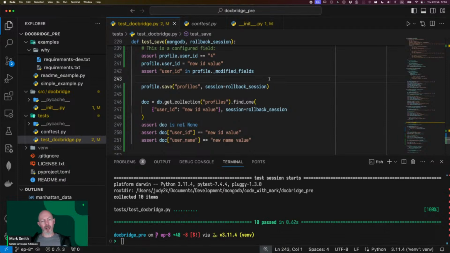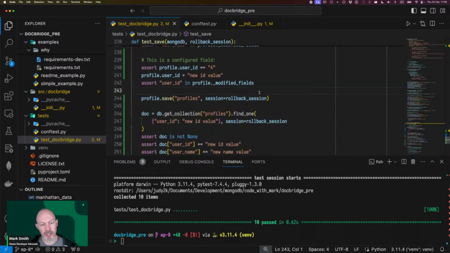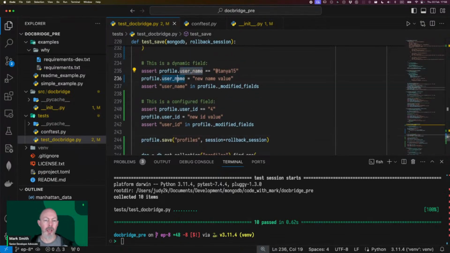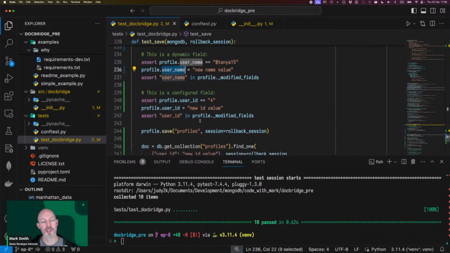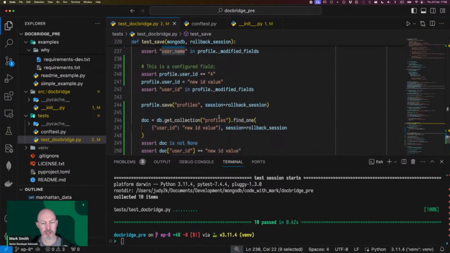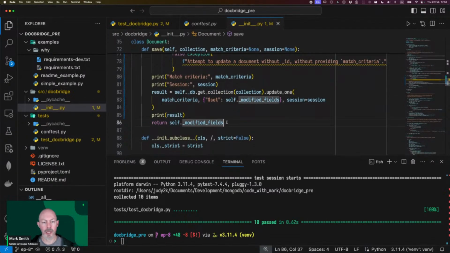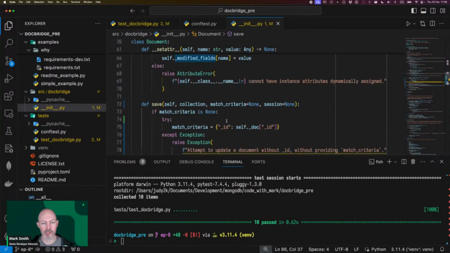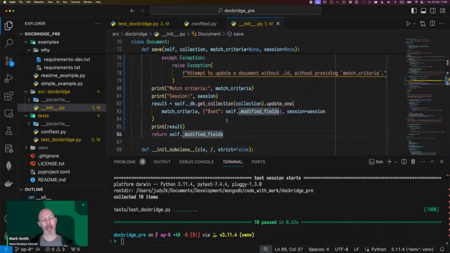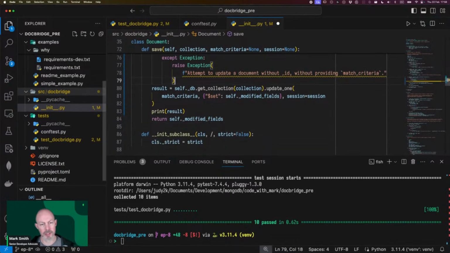So I hope you get what we've accomplished today. We have this object that we can make changes to. Those specific changes are recorded in the instance, and then we can essentially replay those changes against our database. The last thing we want to do actually in here is reset modified fields. So once they've saved, we know that our data in the document reflects the data in the collection. And so in theory, at least, this document no longer needs it, it can have an empty modified field.